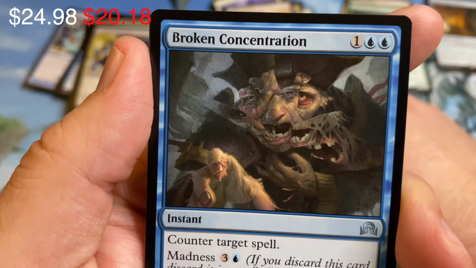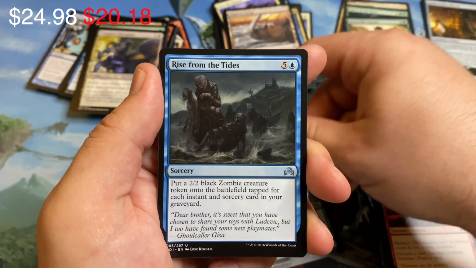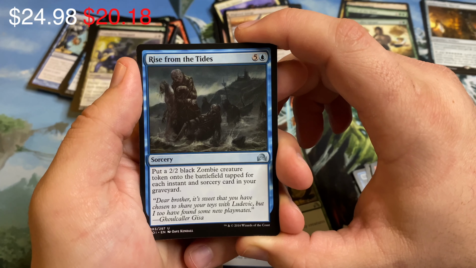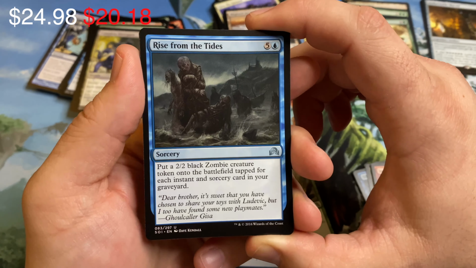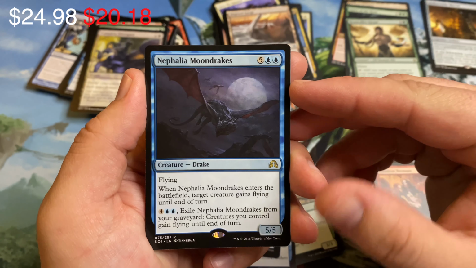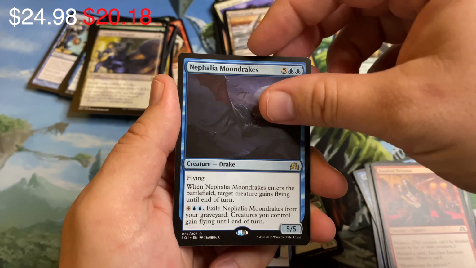Broken Concentration. I'd say something's broken other than that, dude's teeth. Good lord. I'm going to grill on him. Rise from the Tides. Create two black Zombie creature tokens for each instant and sorcery card in your graveyard. Dang. And our rare, Nephalia Moondrakes. When it enters the battlefield, target creature gains flying. You can tap four and do something, because I got bored of reading.